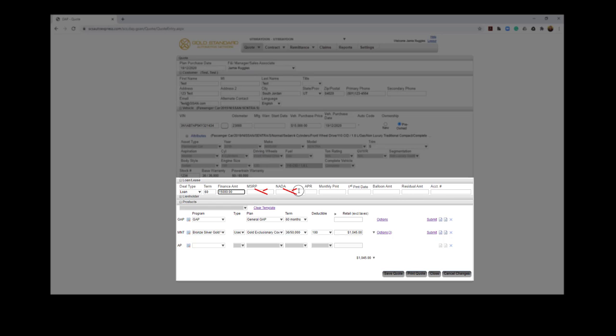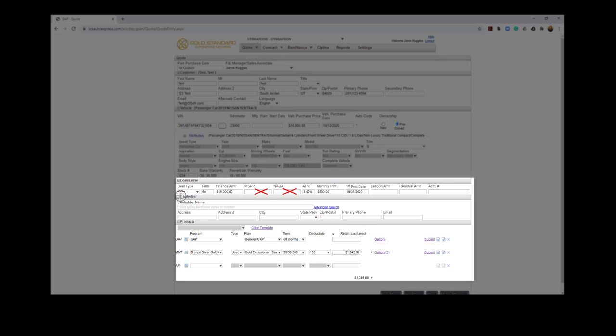MSRP and NADA are not required. Your APR, your monthly payment, and your first payment date will be requested. Balloon amount, residual amount, or account number are only needed if asked.